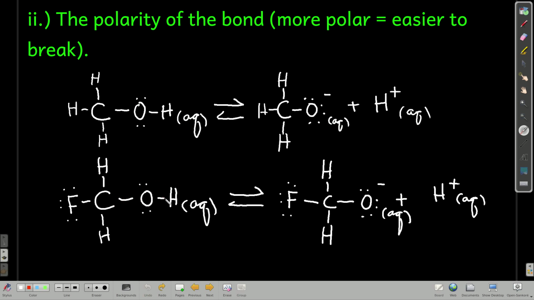And when you pull electrons away from this oxygen, it pulls electrons away from this bond between the oxygen and the hydrogen, making this bond here more polar than this bond here, because this hydrogen here is not nearly as electronegative as this fluorine here, so it doesn't really pull the electrons away from here. Because this bond is more polar, it's easier to break, and this molecule down here is more acidic. It's a stronger acid than methanol is up here, because of the polarity of the bond now.